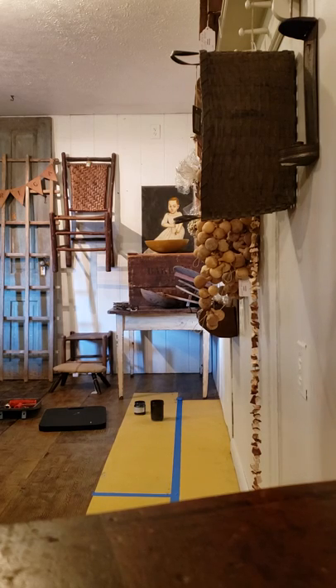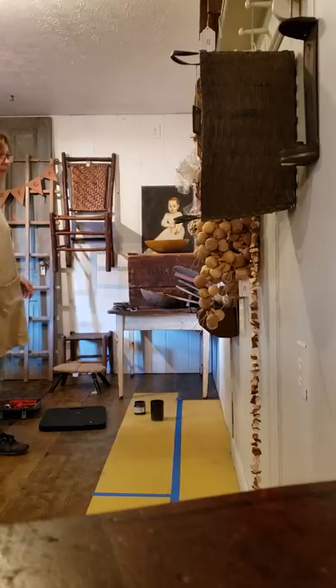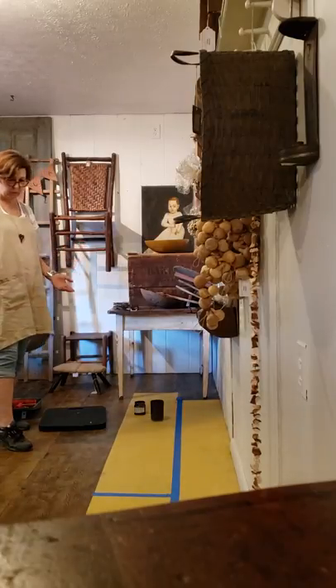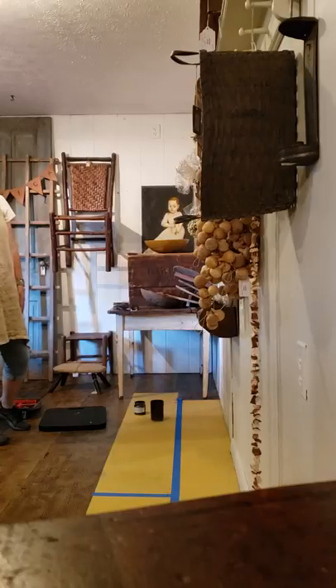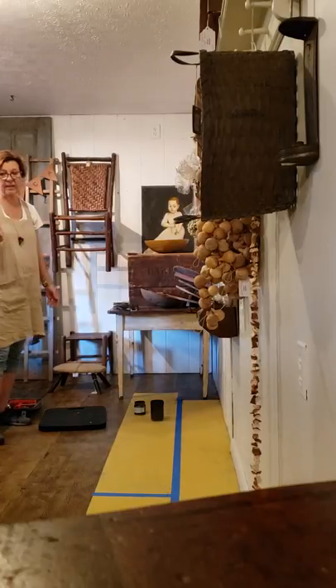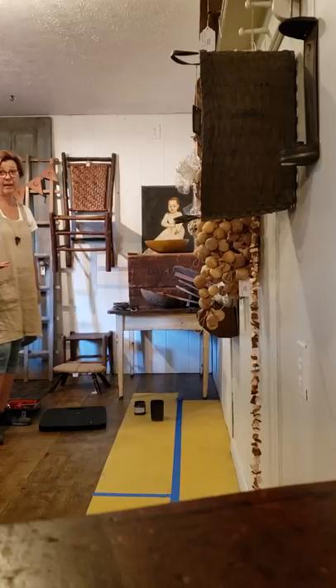Welcome to Tweet Thistle Primitives. I promised a tutorial on how to do these floors. I'm not an artist — I can't draw a straight line to save my life. I think instead of painting trees I should have been painting lumber, because the floors really came out well, but that's not because I'm an artist. I really think anybody can do this.